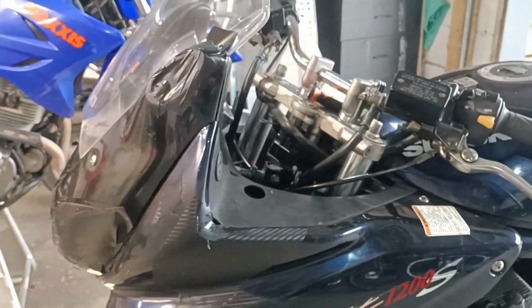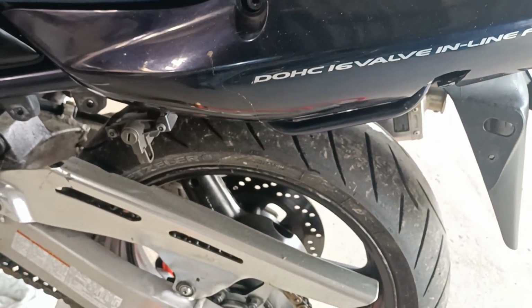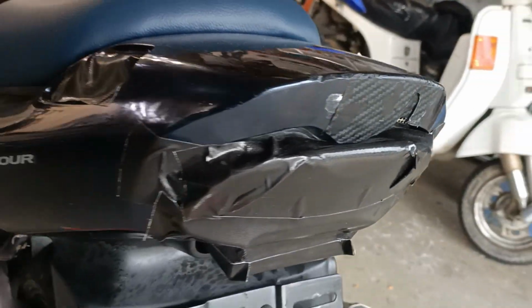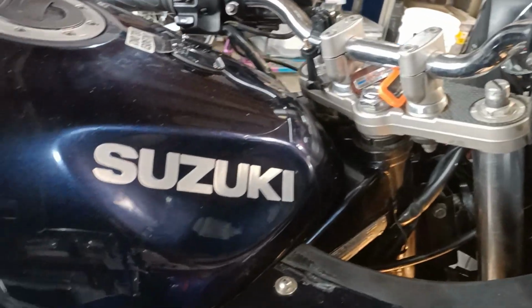As far as race prep goes, all I did was I taped up the lights, the mirrors off, rear pegs off, number plate, took off the grab rail. You know, got to shed some weight, every little bit helps.